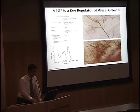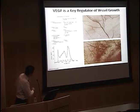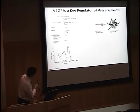This year marks 40 years since the original identification of a diffusible factor that regulates blood vessel growth. In 1971, Judah Folkman identified, through painstaking biochemistry work from multiple different tumor sources, biochemical fractions that had biological activity: in a rat assay of neovascularization, adding these fractions led to blood vessel growth. This is the model slide from Folkman's original paper, where they postulated that this diffusible factor, which they called tumor angiogenesis factor, was secreted by tumors and led to growth of blood vessels into the tumor to enable the tumor to get larger.